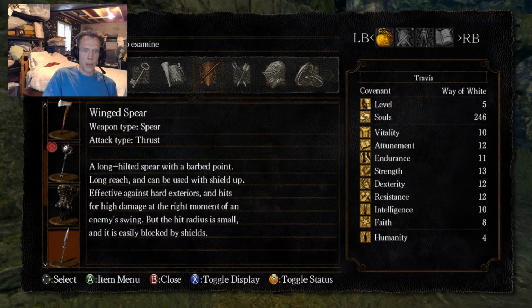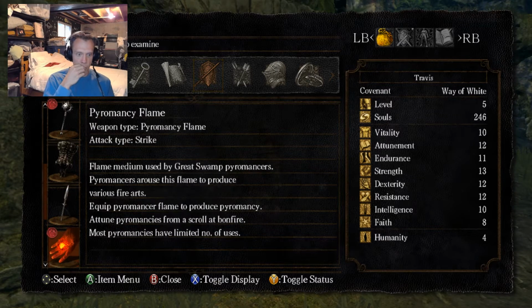Winged spear. Weapon type spear, attack type thrust. A long-hilted spear with a barbed point. Long reach and can be used with shield up. Effective against hard exteriors, and hits for high damage at the right moment of an enemy's swing. But the hit radius is small, and it is easily blocked by shields.